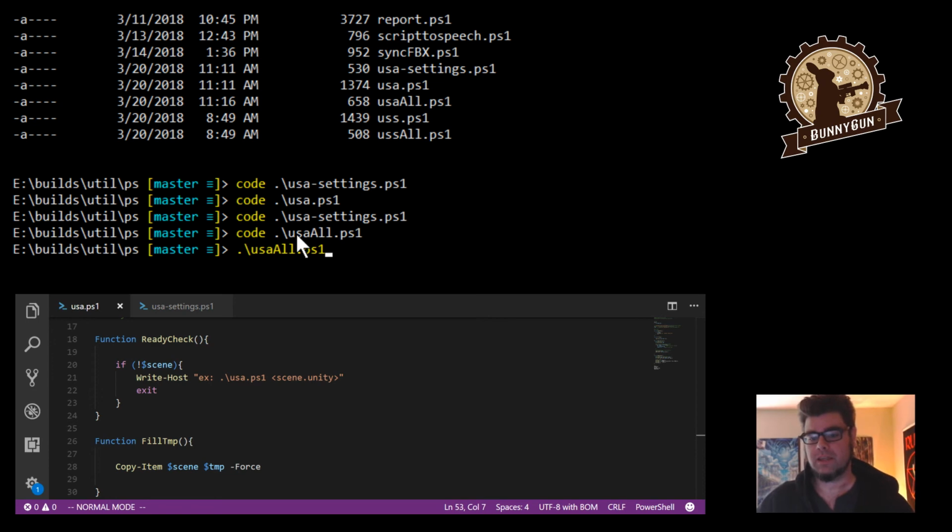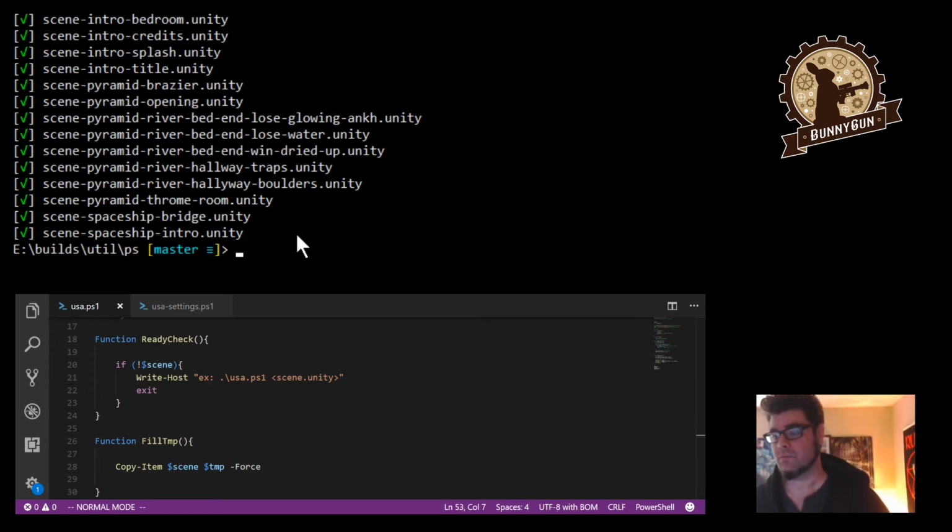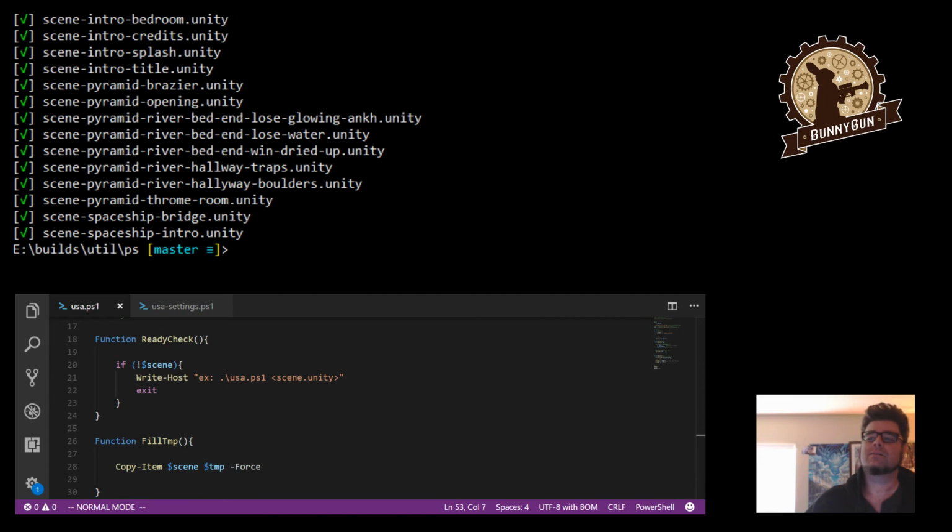So all together, you get this. It runs through, does the work, and then it saves me a hell of a lot of time. Hopefully it saves you a lot of time too with this approach. I would love to know if there's a better way of doing this. If anybody can think of anything that's more concise or easier, please put it in the comments. But this seems to be working for now.